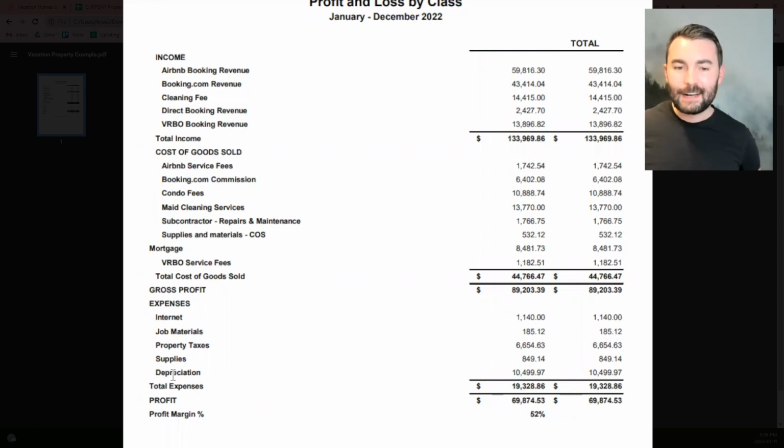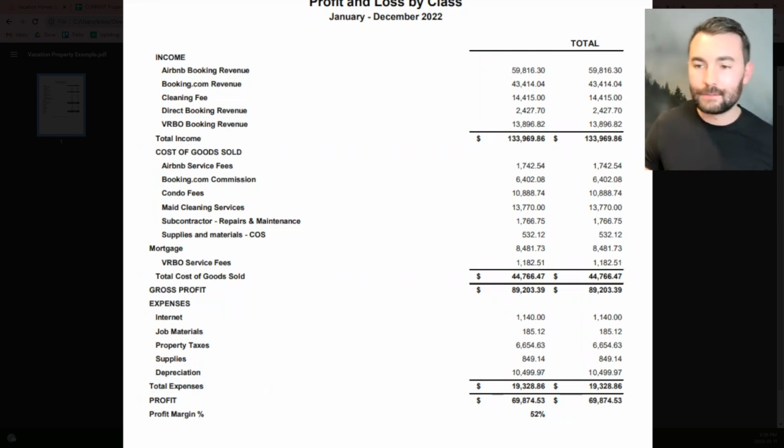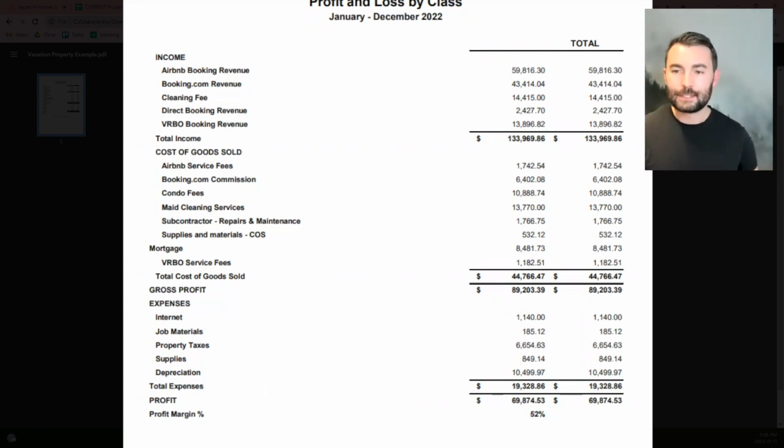And in fact, if you look a little bit deeper here, our accountant, because we had our year end, without getting into all the details, he charged depreciation on this. So when you actually back that out, because depreciation is a non-cash expense, the profit margin on this property was actually 62% after all bills were paid. So pretty attractive. That's a smoker. This has been a very, very good investment for us.